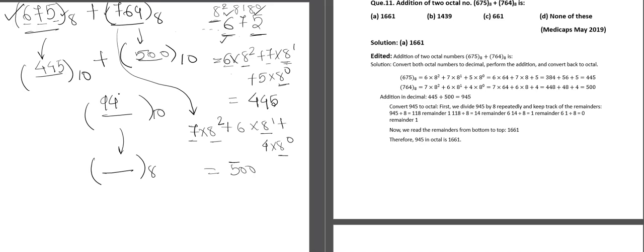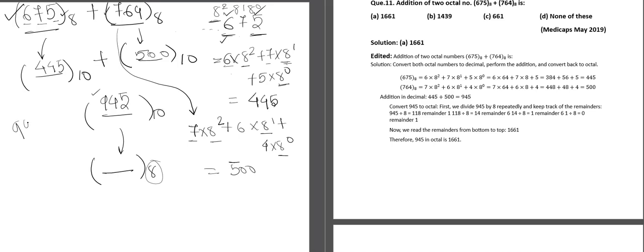If we add these two together, we will easily get that the result is 945. Now to convert this decimal number into an octal number, we have to divide this decimal number by the radix of the octal number, which is 8. After each division we have to keep track of the remainder, and then we divide the quotient. The decimal number here is 945, which we got from the addition.